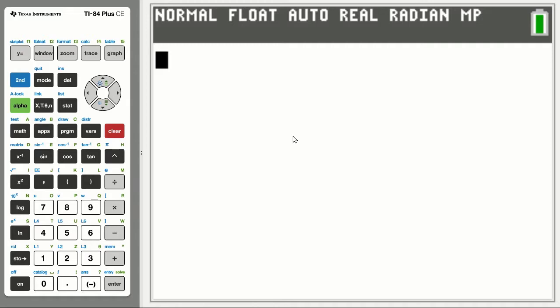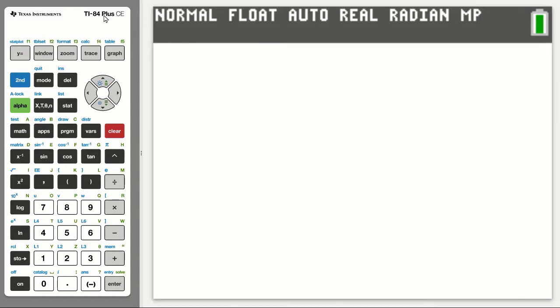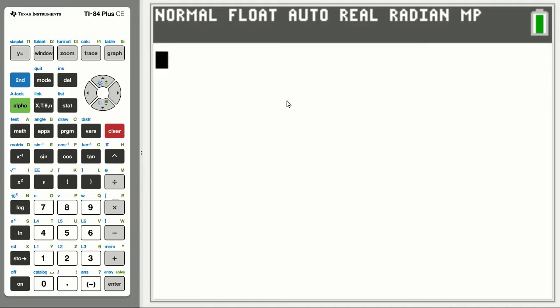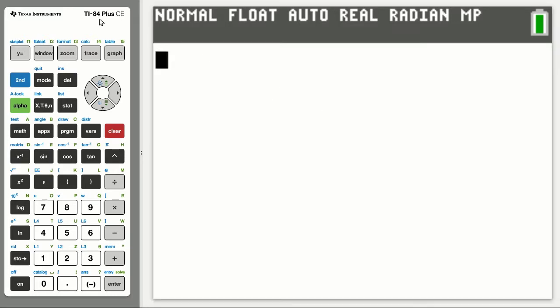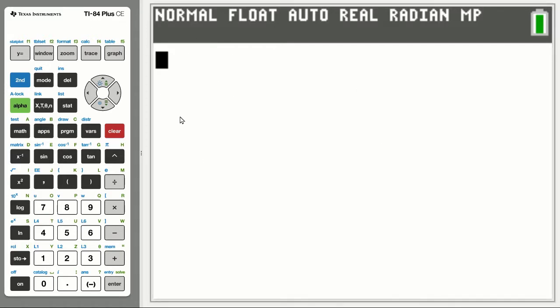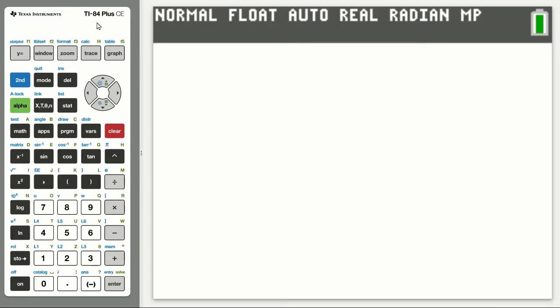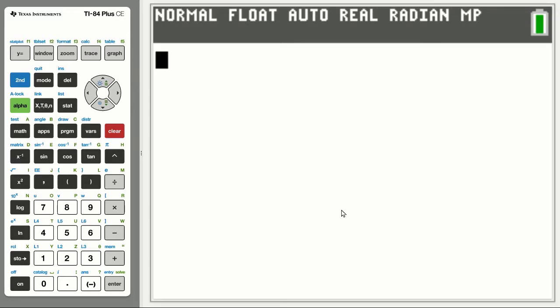All right. So now on my standard graphing calculator here, for this particular emulation that I'm using right here, it's an actual computer program that is an emulation of the TI-84 Plus CE version. But whatever functionality that you see here on the screen will be exactly the same as your own TI-83 or 84. So your standard 83 or 84 will work exactly the same.